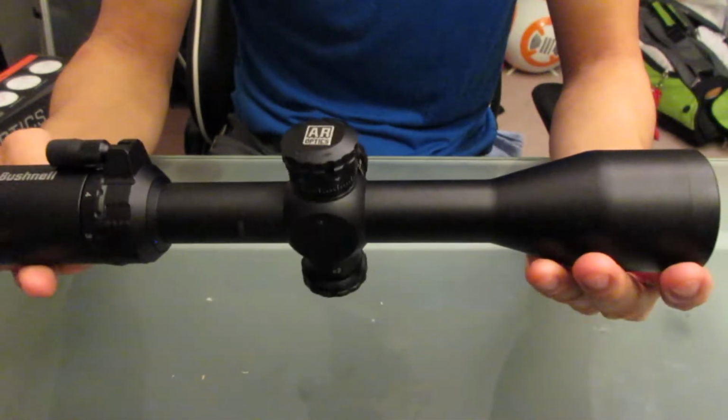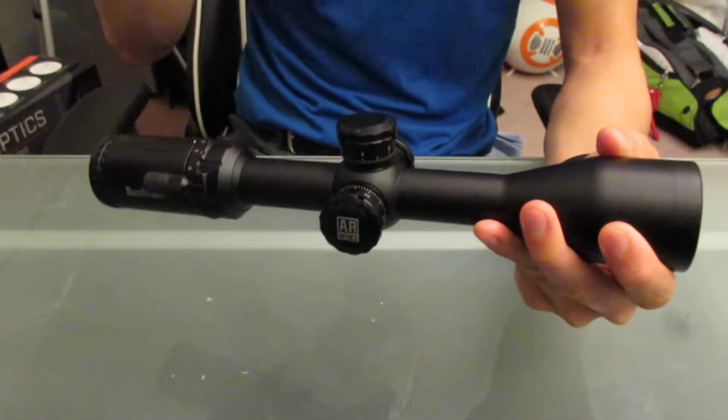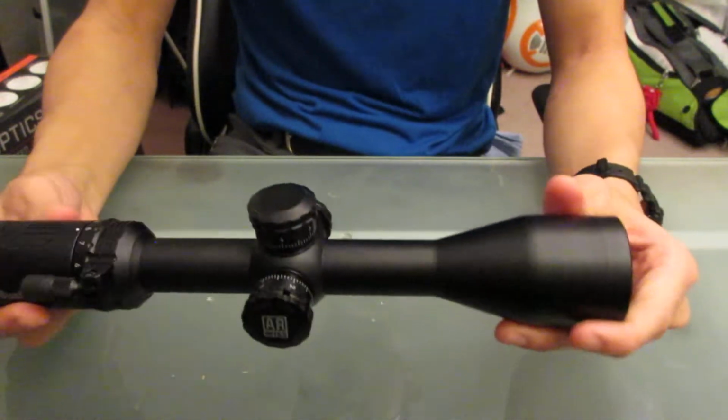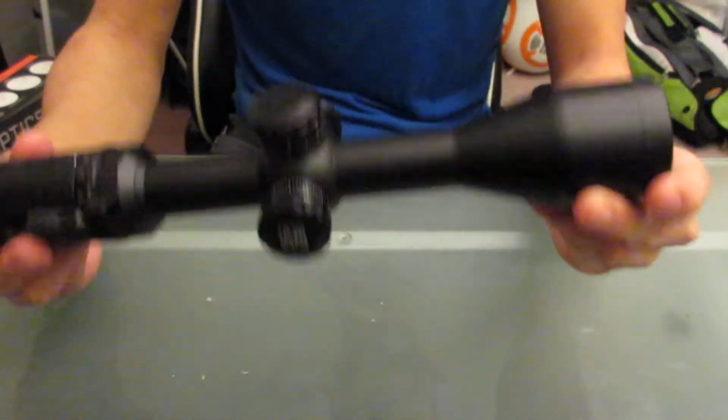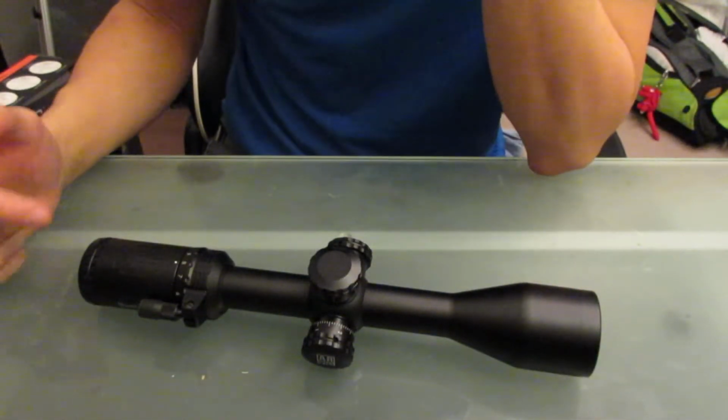Now Bushnell doesn't have an AR-like cantilever specific mount, at least not one I could find. So I'll probably use either the P mounts from Nikon or something else I have yet to decide.